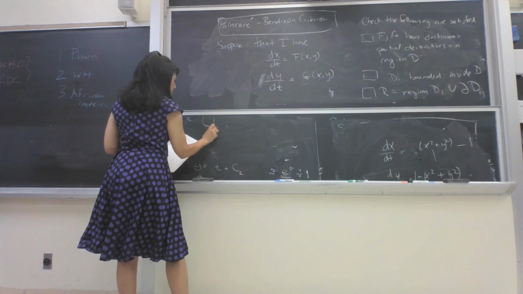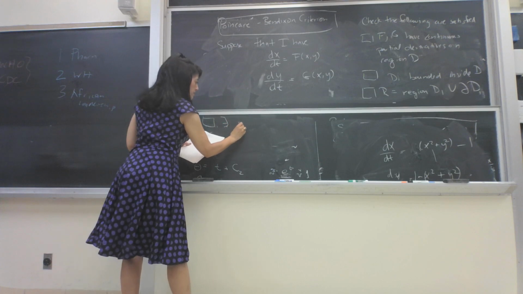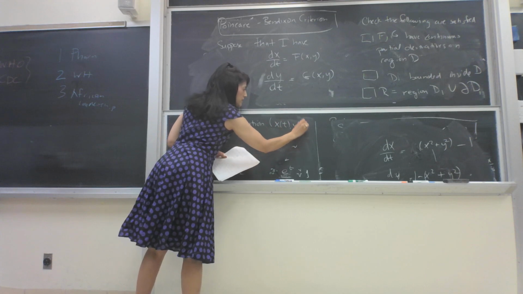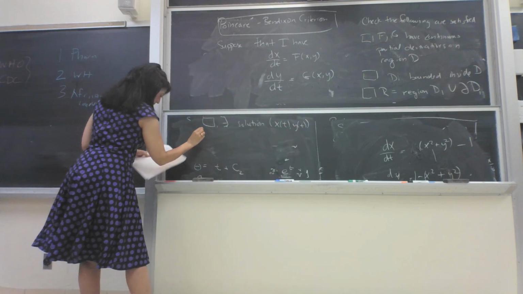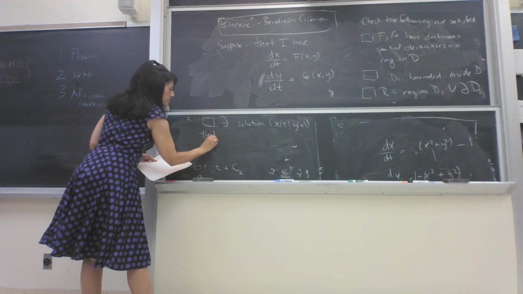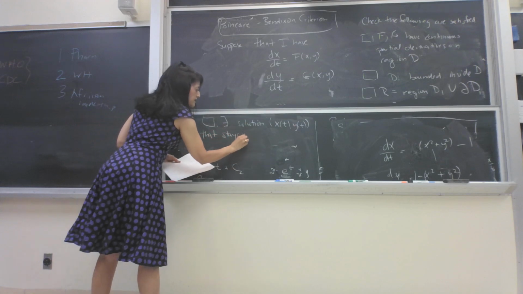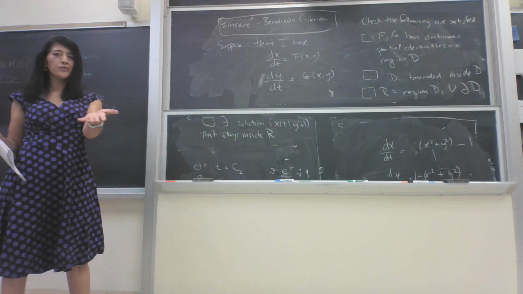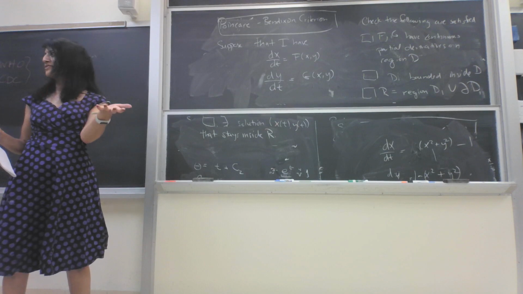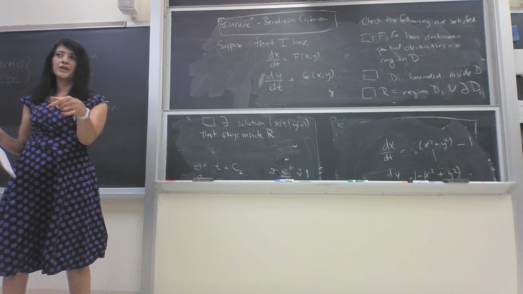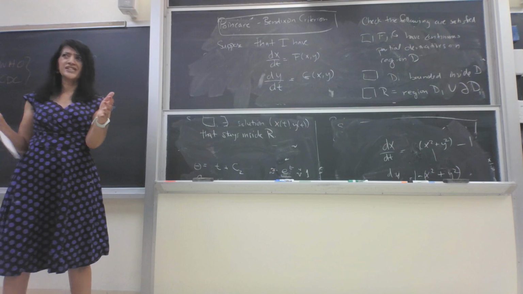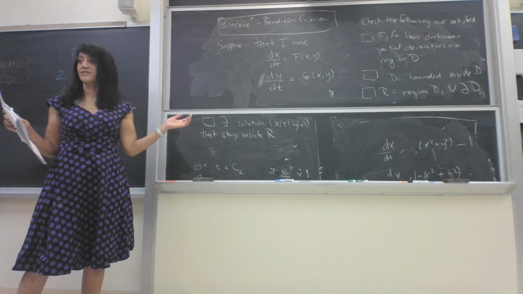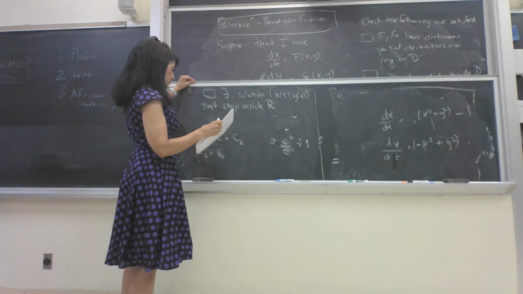So let's suppose that there exists a solution x(t), y(t) that stays inside that region. So again, the unit circle, I know that all my solutions have to stay inside there because the unit circle is a solution, and the only other solution is going to be the equilibrium point, (0, 0). So everything else has to stay inside there. It can't cross another solution because then you'll lose existence and uniqueness of solutions. And so I have all those criteria.